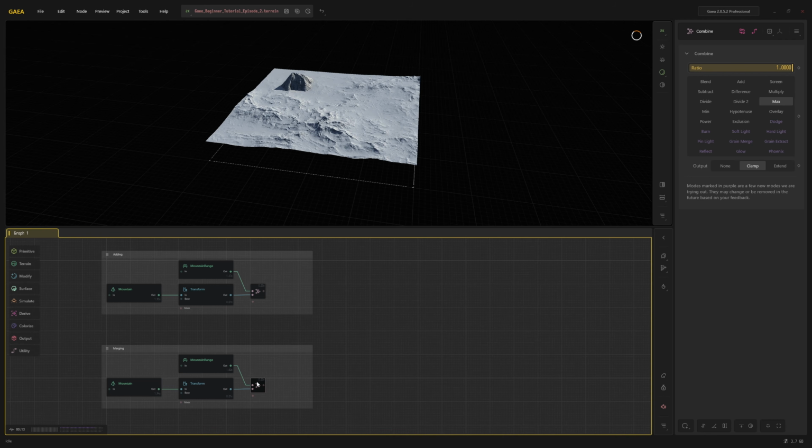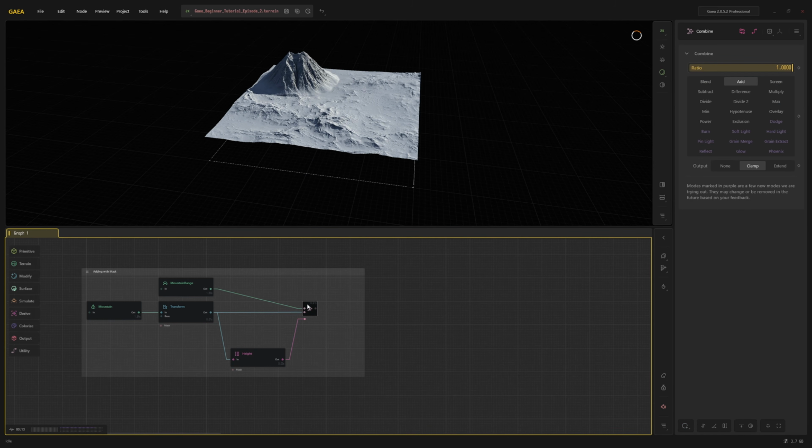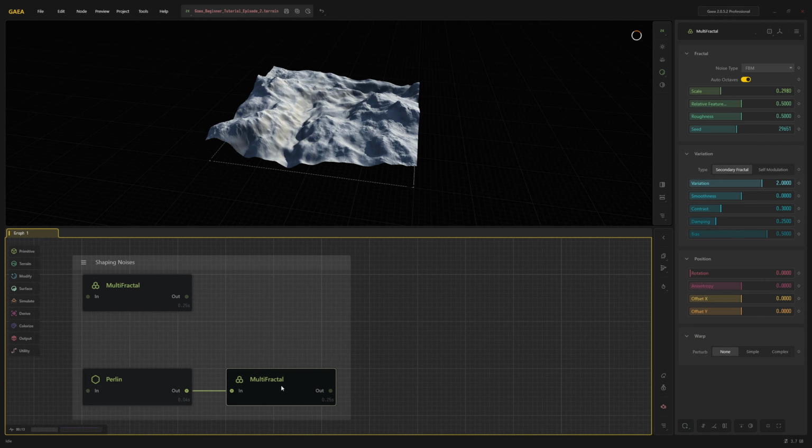If you want to add the mountain to the landscape without creating ugly edges, use a height node and set the minimum to a really low value and the maximum to 100%. Then blur the result and use it as a mask. Just like with other nodes, masks determine where the effect of primitive and terrain nodes is applied. Since these nodes usually create new terrain and don't modify existing terrain, the terrain that the node would create is multiplied with the input. One easy way to create more variation is to use one of these nodes as an input for another, like for example 2 multifractal nodes. To roughly preserve the height of the second noise, you need to auto-level the first one.